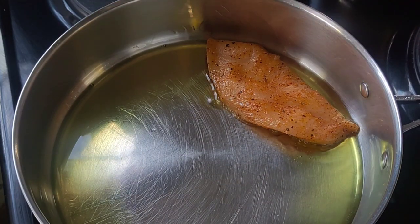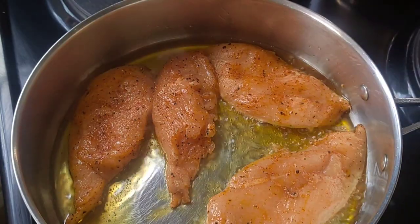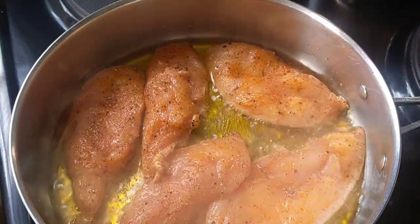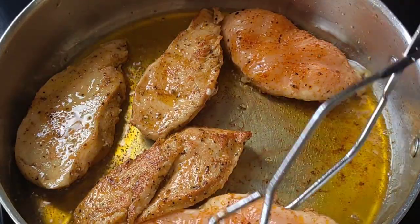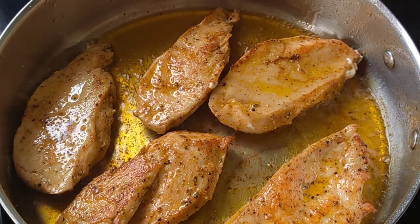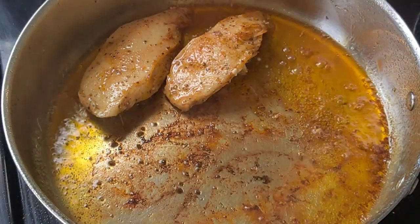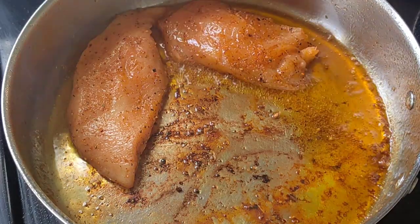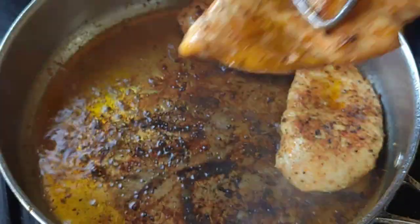If you don't have any Cajun seasoning, you may use your chicken spice or your favorite spice for chicken. I heated up my oil on high heat and now I am frying my chicken. It's going to take about two to three minutes to brown on each side, as long as your stove is on high. This is how the chicken is looking after two to three minutes. I'm now going to add the rest of the chicken and then I'm just going to place my chicken aside in another bowl.